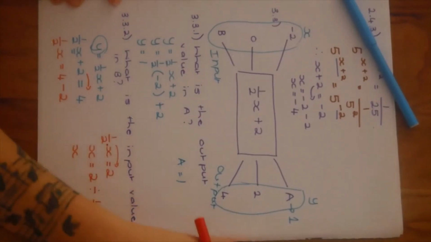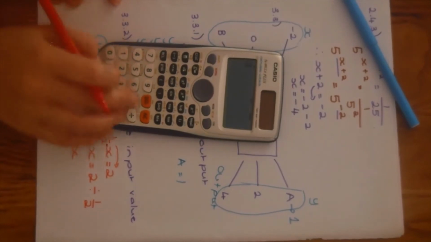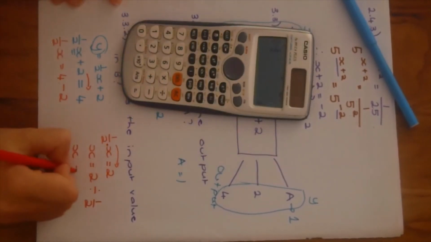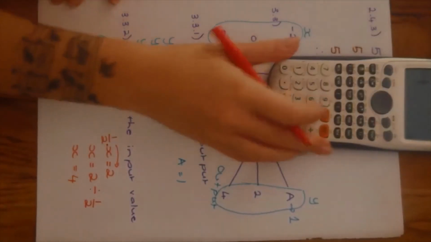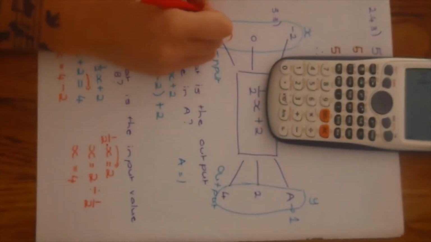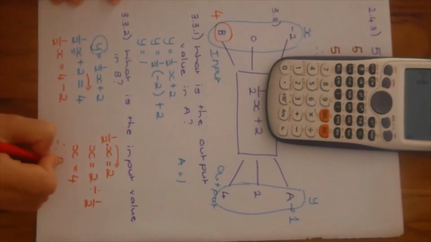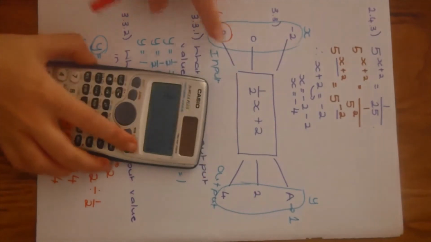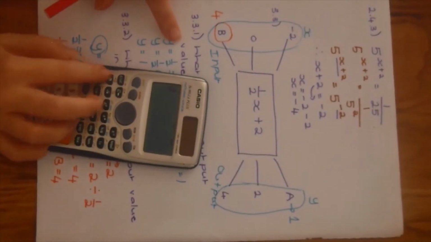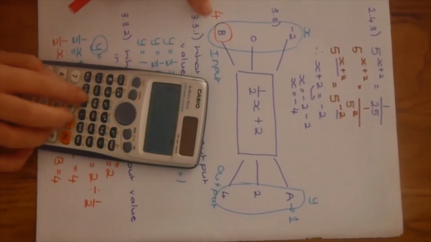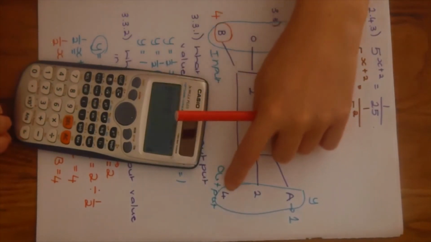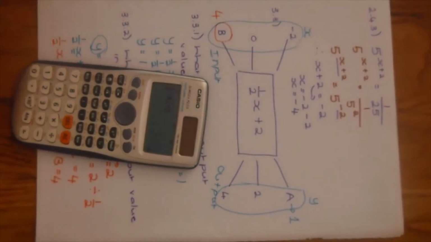And you can check that on your calculator. 2 divided by a half, and that gives me 4. So this input value over here, this is 4. So therefore b equals 4. If you want to, you can go and double check. You can fill it in. If I said a half, and then I put the number 4 in instead of x, close my bracket, plus 2, do I get 4? Yes. Okay, so my input value must be 4.